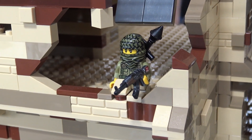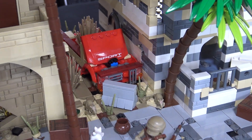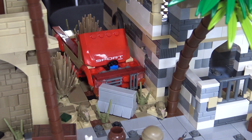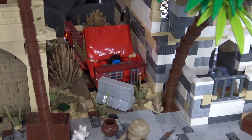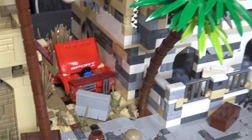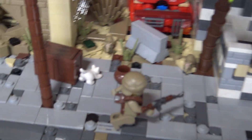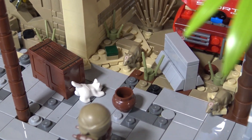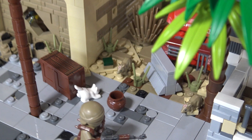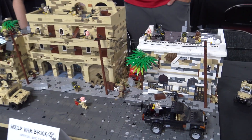It's a really impressive layout with tons of great details. One thing I love is down here you've got this dilapidated truck vehicle build as well. That's from a Lego set but I've changed it up to my liking, and near that truck is a whole fight between the cat and the mouse — so there's a little mini battle within the larger battle. It's kind of a funny thing we thought would be cool to include.